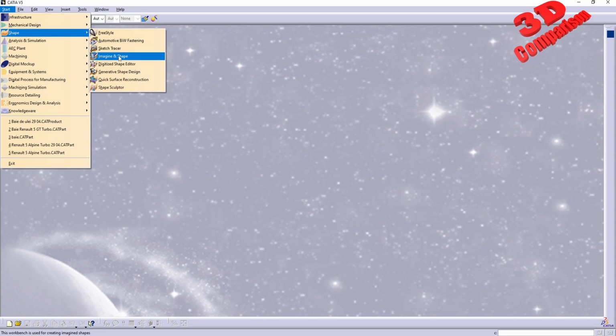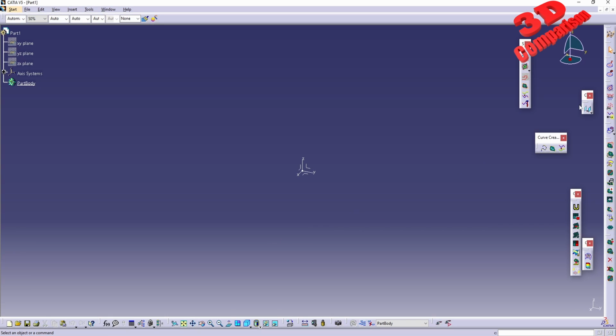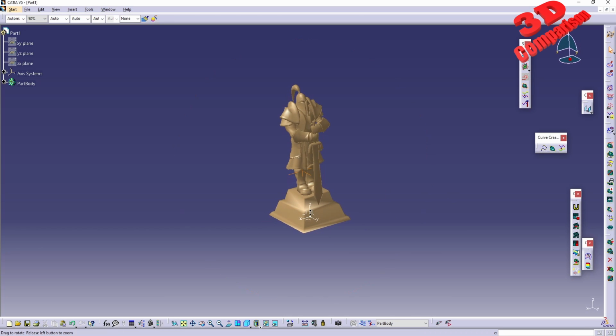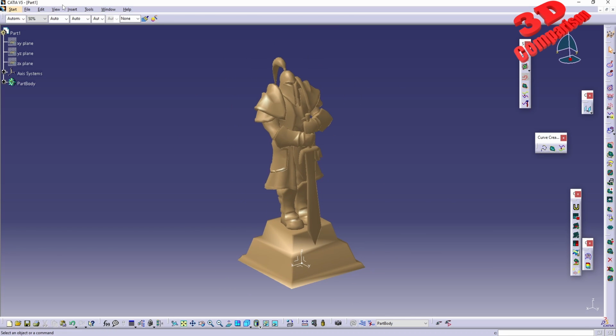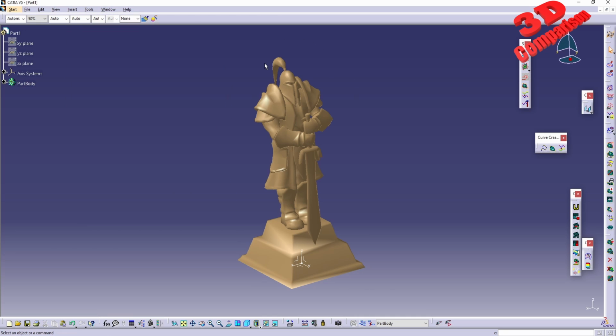So let's take a look at how we can multiply an object within CATIA. This will be the case study object, a statue. And as we can see, the model will look like this. At the top, we can go to transformation, and as we can see, we can either translate, rotate, create a symmetry of the model, or scale it. But the case study would be that we want to create a pattern using this model.